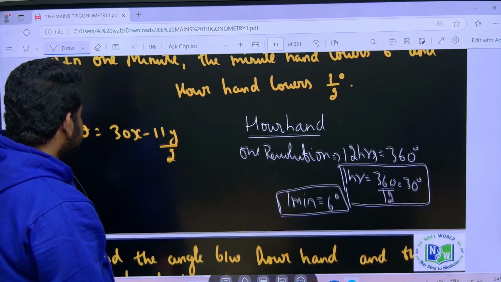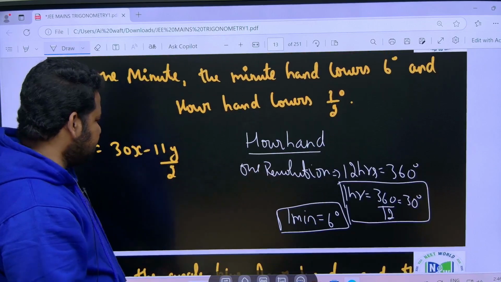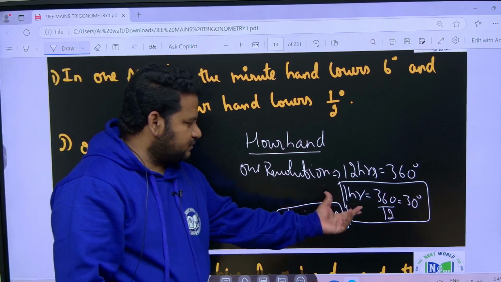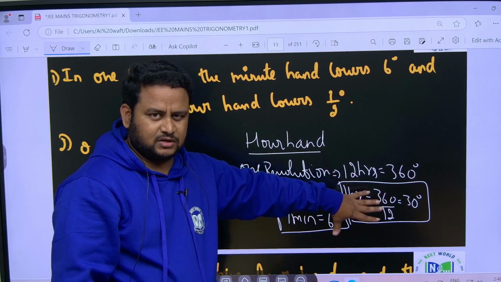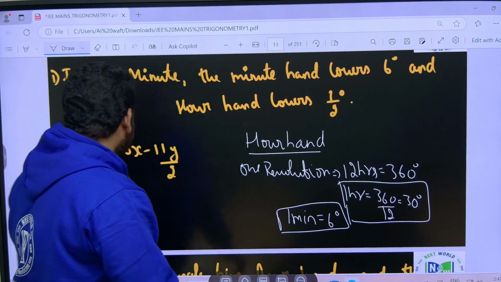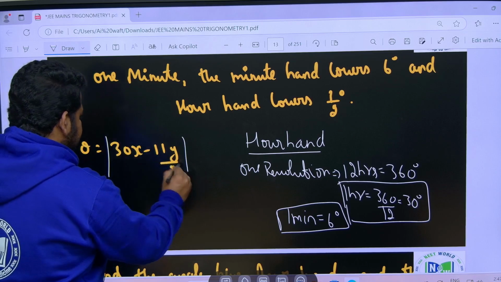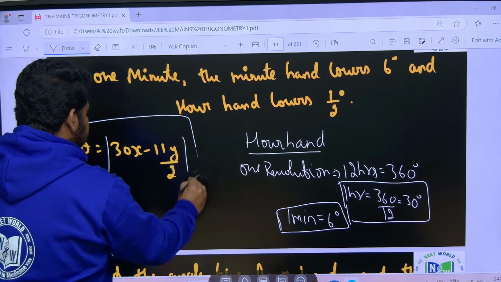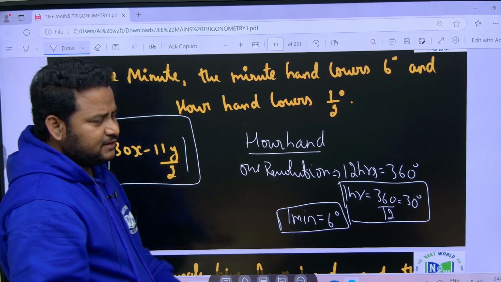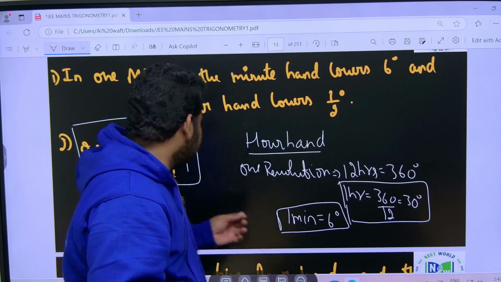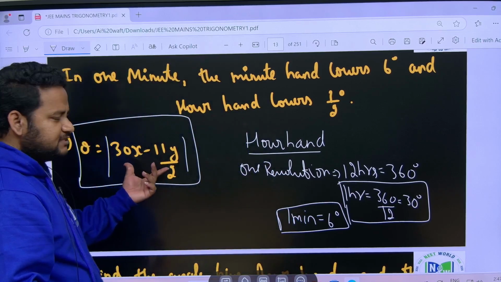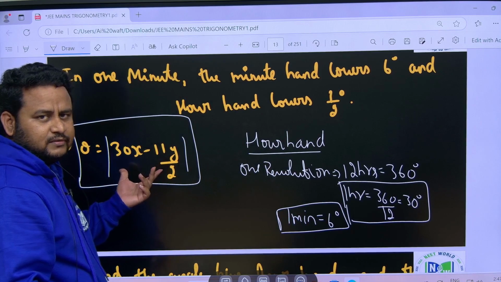Next. This one basic thing you have to remember. Based on this only you can solve the question, but I don't want you to use this thing because it is a little time consuming. I want you to remember this. Modulus will be there. If they ask you to find the angle between the hour hand and minute hand and they give you a time, then you use this formula because it is very simple and easy to solve for the questions.